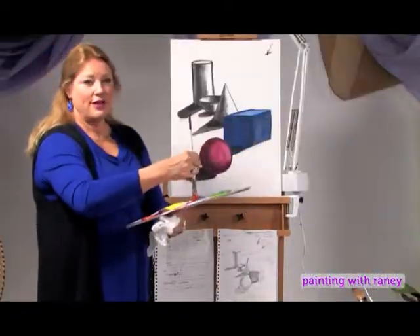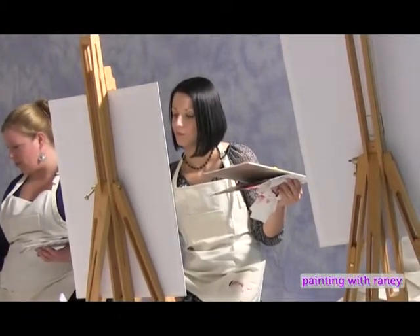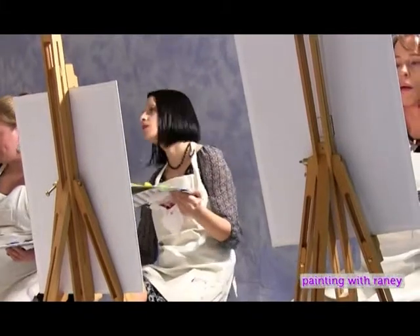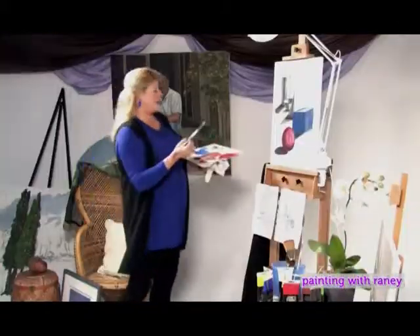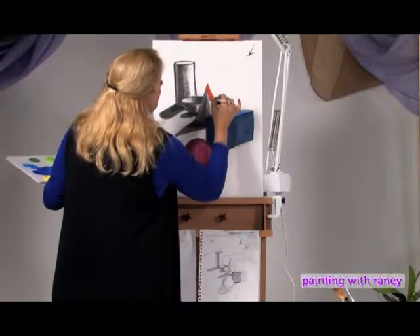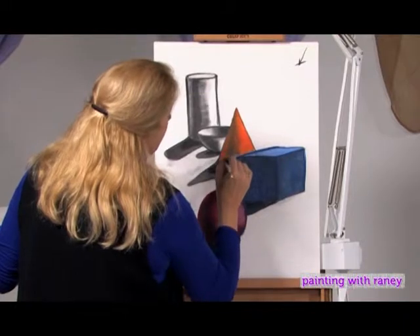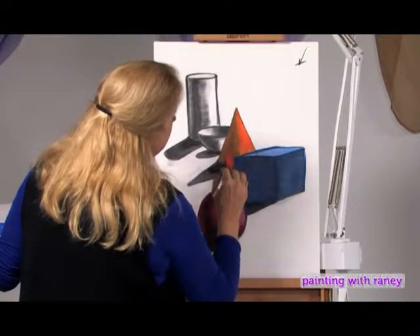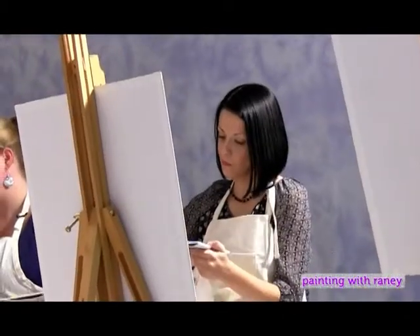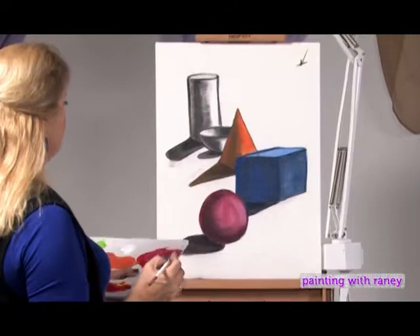The next exercise is to do another painting and drawing and actually make shapes — add some character to each of the shapes we've already done. Wet this orange down to a glaze consistency with lots of water. There's a product that can make a glaze out of your paint, but it's always nice to know you have enough control to get the glaze consistency yourself. Just paint down onto the cone and into the shadow area — it's so dark that we just have a sense of the color.